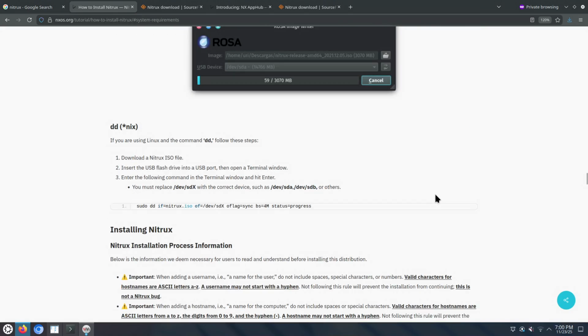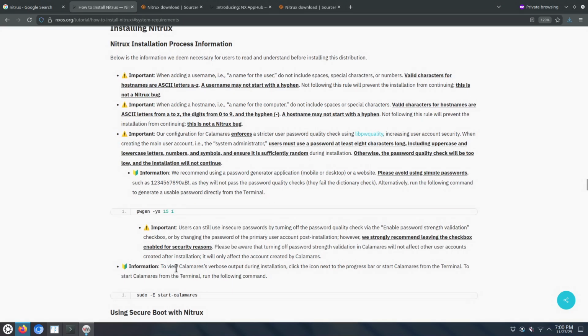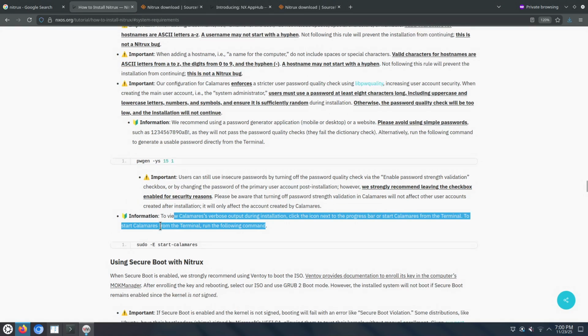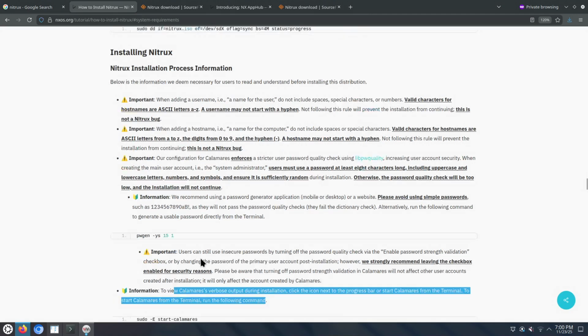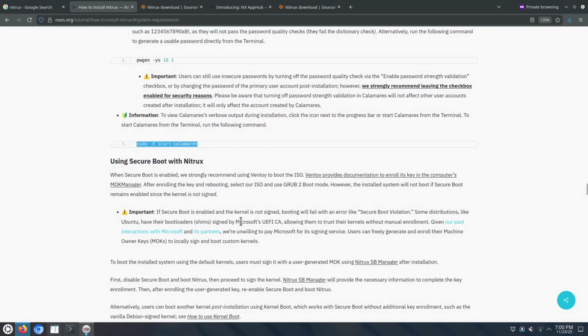Okay, so this talks about how to put on an ISO or on a DVD or on the ISO on a USB stick or on a DVD unit. We're not using secure boot. I'm not exactly sure how to start Calamares.